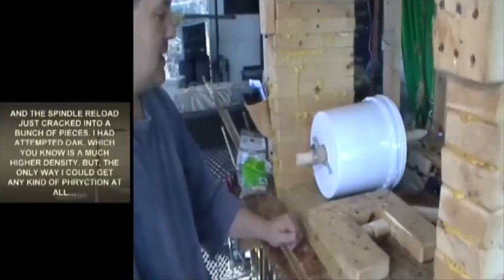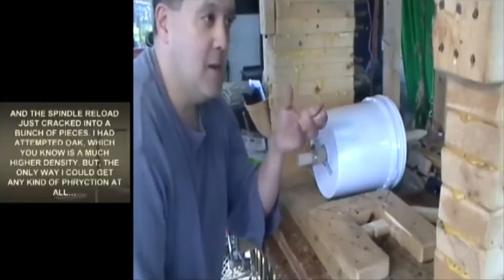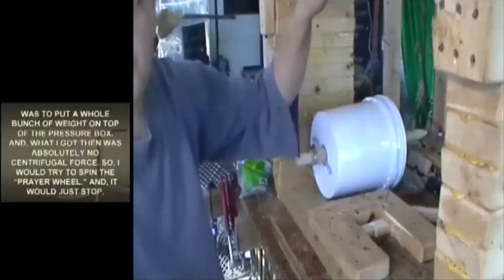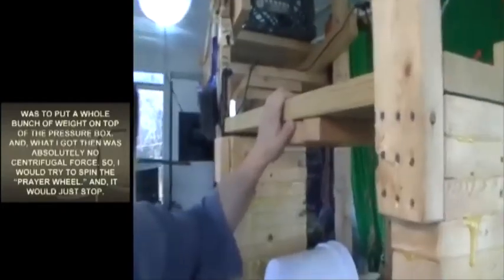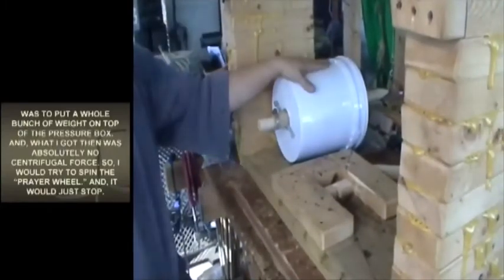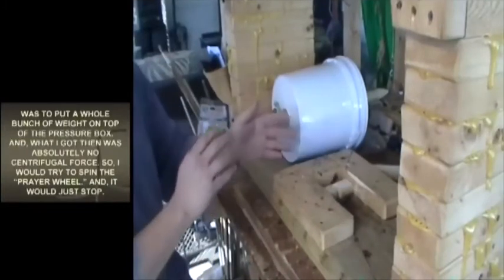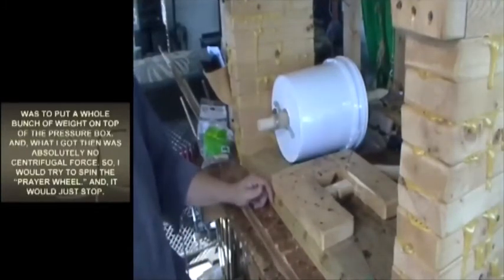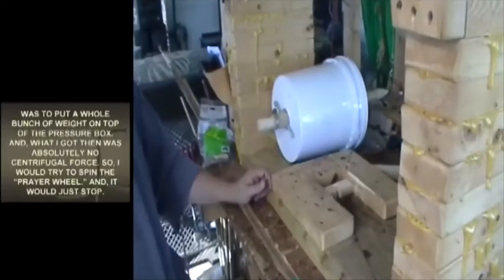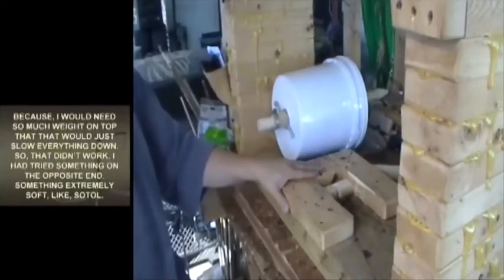I had attempted oak, which, as you know, is a much higher density, but the only way I could get any kind of friction at all was to put a whole bunch of weight on top of the pressure box. And what I got then instead was absolutely no centrifugal force. I would try to spin the prayer wheel, and it would just stop, because I would need so much weight on top that it would slow everything down.